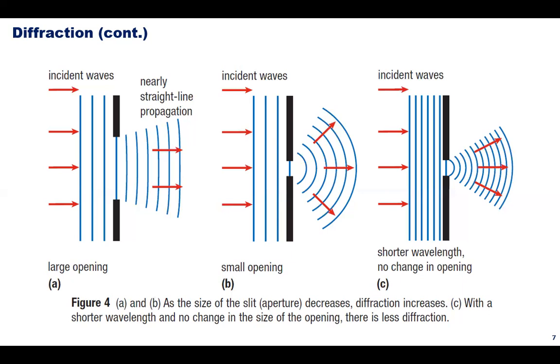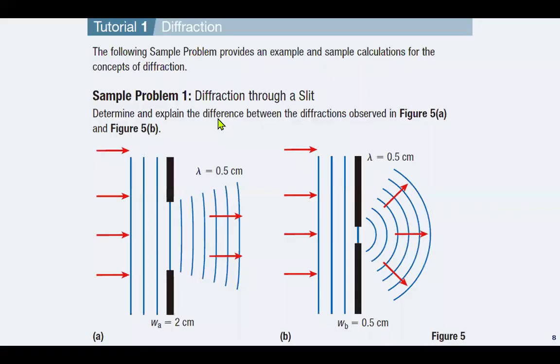Okay, next let's have a look at a sample problem in which we'll learn how to solve problems relating to diffraction. Okay, now let's consider this sample problem here. We are given a figure here, figure 5. Can you determine and explain the difference between the diffractions observed in figure 5a and figure 5b?